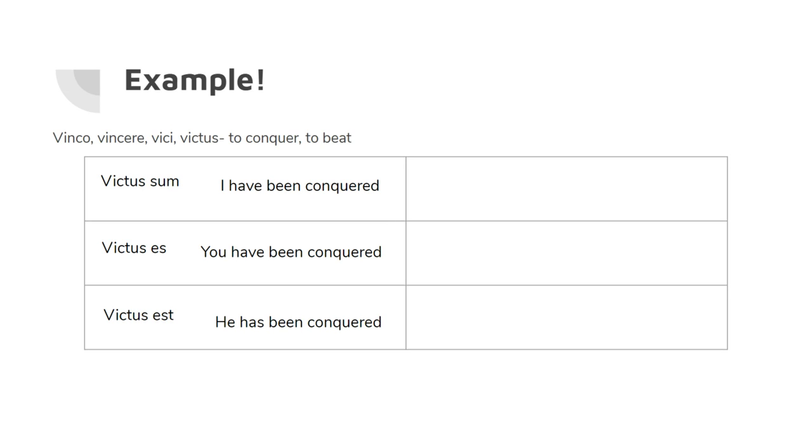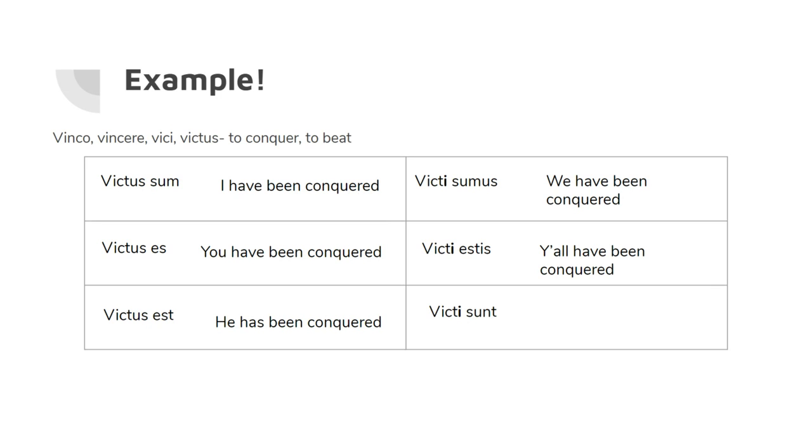Now, here we go. It's going to get fun. We're going to get into the plurals, and you're going to see a change right off the bat. Victi sumus. The part that I've changed here is in bold. All of the singular column words end in us, and as you'll see, all of the plural column words are going to end in I. We'll get to a formal definition of this on the next slide, but where it says special note at the bottom of your notes, that's what this refers to. Victi sumus means we have been conquered. Victi estis means y'all have been conquered. And victi sunt means they have been conquered.